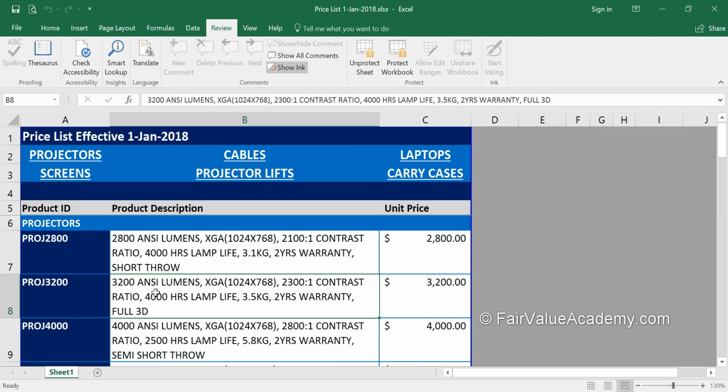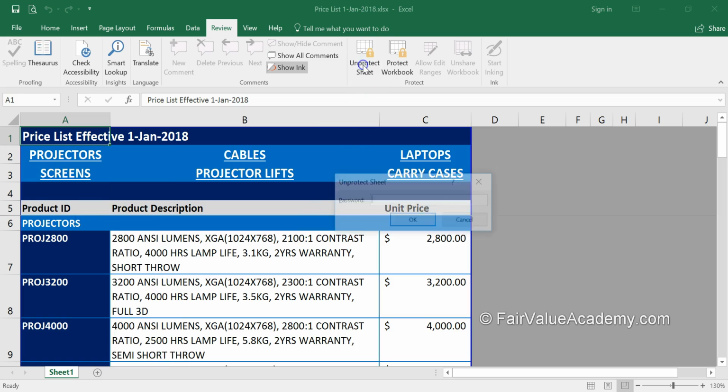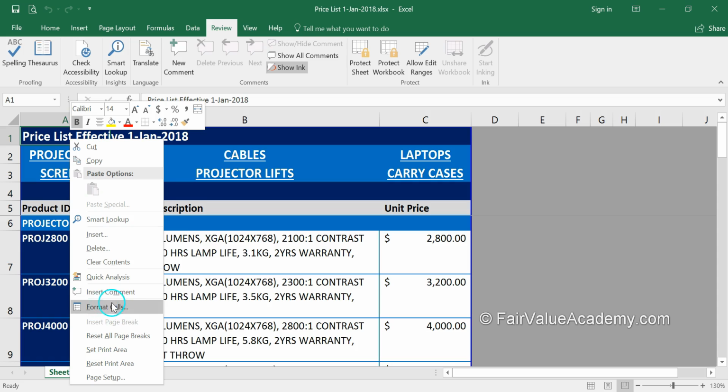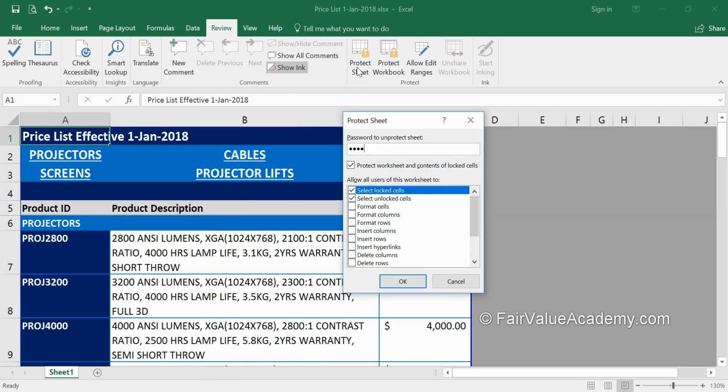So with this knowledge, it gives us another idea of how to use locked and unlocked cells. We can prepare a protected worksheet and unlock some of the cells which we want the users to edit. For example, let's edit this first cell and go to format cells. Right now it is grayed out because our file is protected. So I'm going to enter the password to unprotect. Now when I right click on it, I am able to go into the format cells option. I'm going to go to the protection tab and unlock this cell and then protect the sheet.